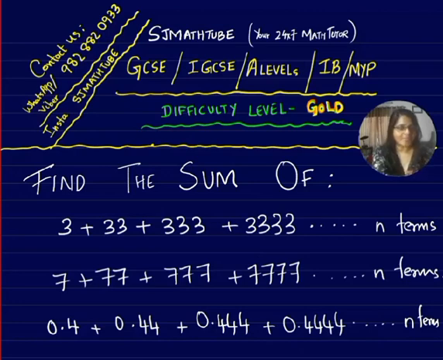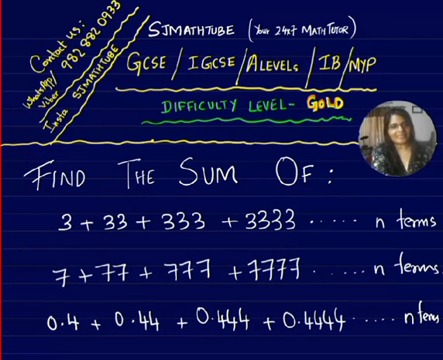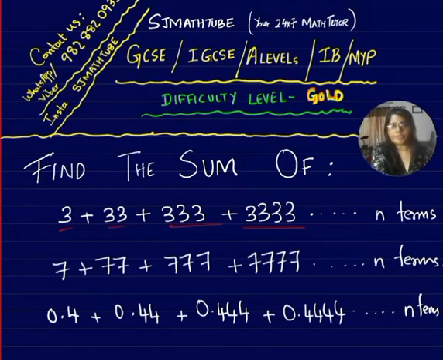These types of questions are normally seen in all the competitive exams, and you should be able to answer them within seconds. Let's start. You can notice that in all these questions, these digits are being repeated, so the way you answer these types of questions will also be the same.